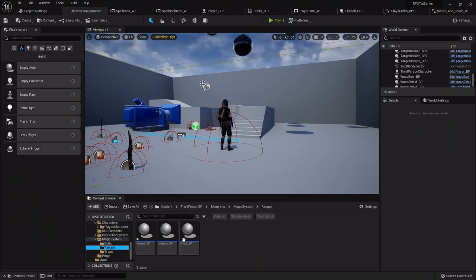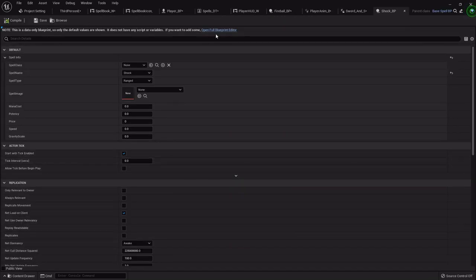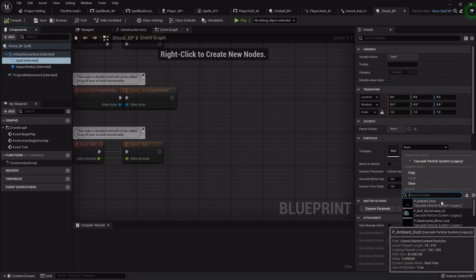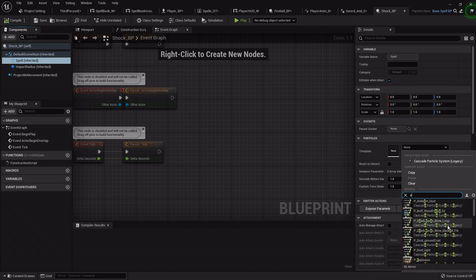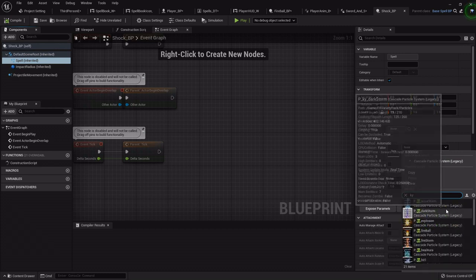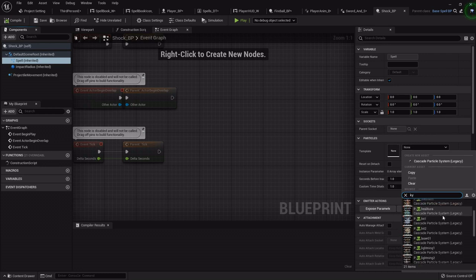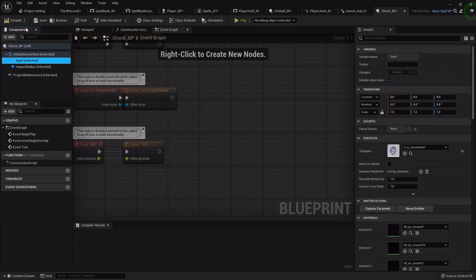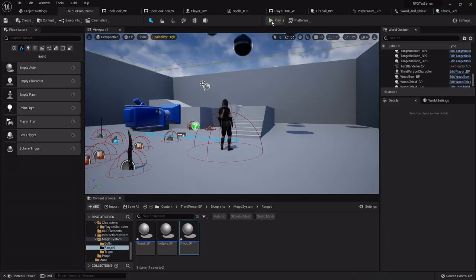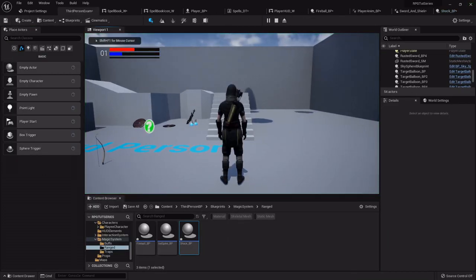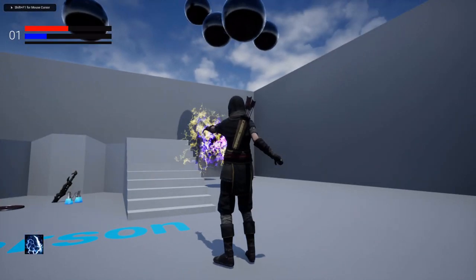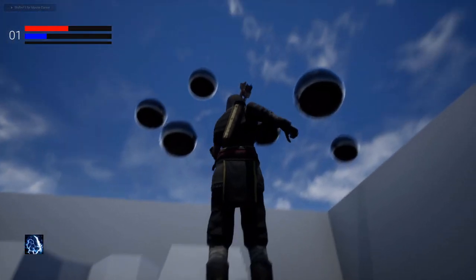So let's do one more. I know, I'm sorry. Let's see. Go to the shock. I'm gonna set my spell because there's a good electro. Let's see, I'll just type KY. And it's a Thunderball. Thunderball was the good one. So now I can learn that spell, and then it spawns it too.